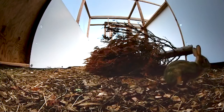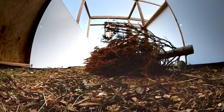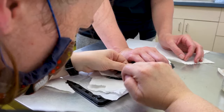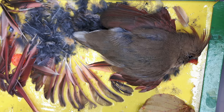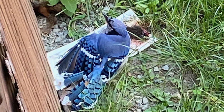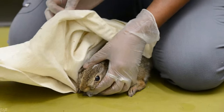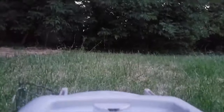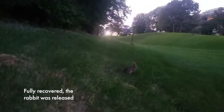I feel very fortunate to be able to help an animal like this — it can be quite emotional. Unfortunately, glue traps are legal in Canada, which personally I find to be completely unacceptable. Knowing that no matter what gets caught in these traps is going to suffer tremendously for long periods of time is just completely inhumane, and they really should not be used. When you get one where you can help them, it's instant gratification — it makes you feel good knowing this animal is going to have a chance, thanks to the amazing finders who bring them in for timely care.